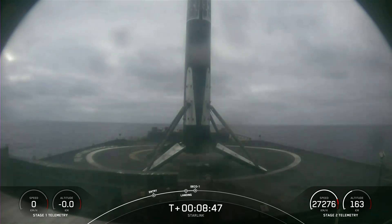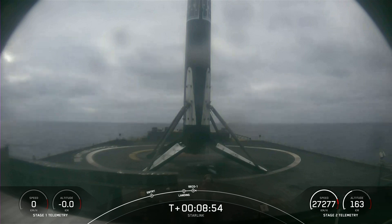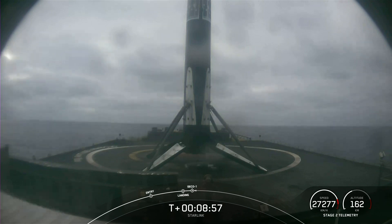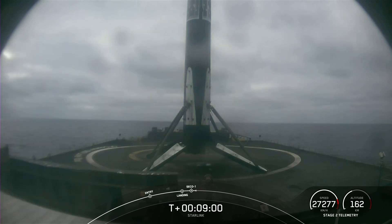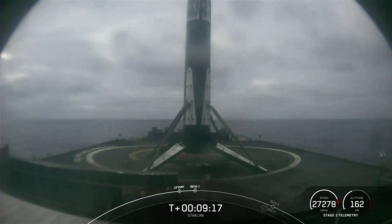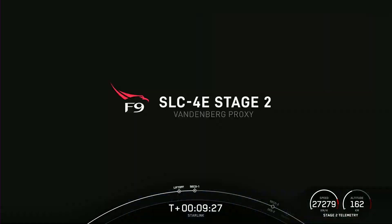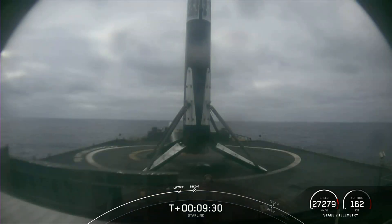Back shut down, and our second launch today. Nominal orbit insertion — we heard the call-out for both second engine cutoff and good orbital insertion. Second stage is now carrying 52 Starlink satellites into low Earth orbit. With confirmation of first stage landing and successful second engine cutoff, we're going to wrap up today's launch coverage. Be sure to check SpaceX social media for confirmation of Starlink deploy.